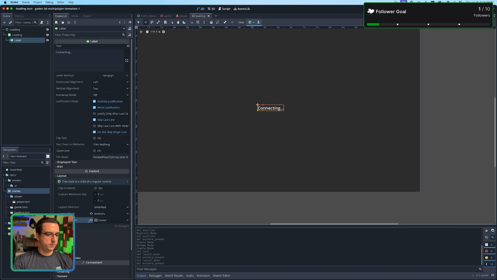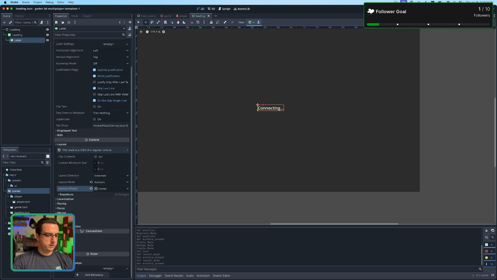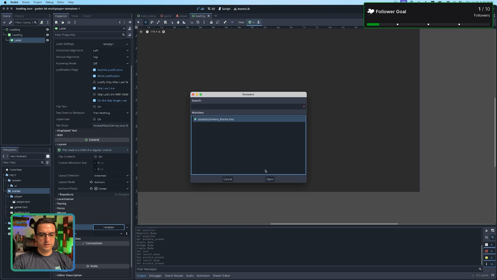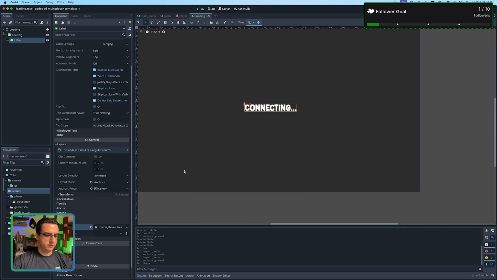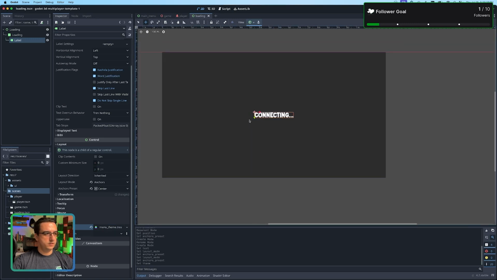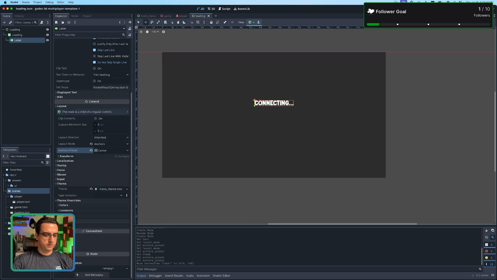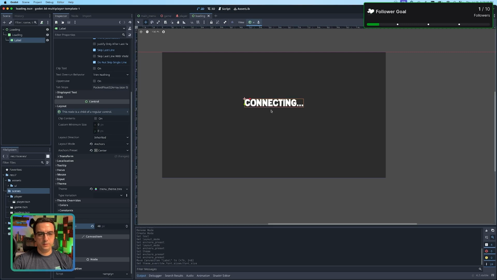Yeah, and I want to apply the theme. Let's see if I can actually do that. I don't know if it's going to affect it because we didn't add it to the label, but yeah, it looks like it does. So that's the default thing. Okay, so it's actually centered. Looks a little off. Let's just move it up. And if you want to override, the default text size is 32, but in this case, I'm just going to make it a little bigger. All right, that looks pretty good.